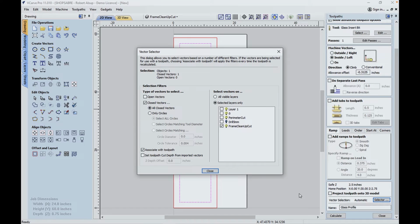Now, the whole point here is I want it to automatically select the toolpaths based on layer name. So here's what I can say: I want you to use closed vectors, and I want you to apply this toolpath to anything on that layer. So that layer is what determines what gets applied, and then down here, associate with toolpath. Now here's what that does.